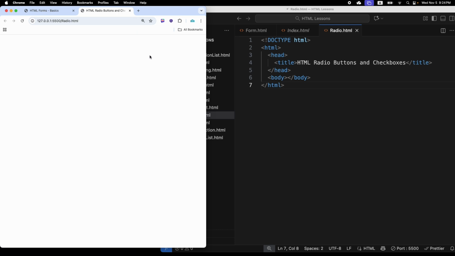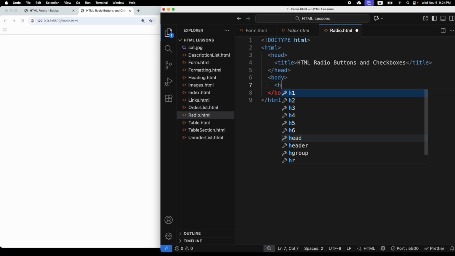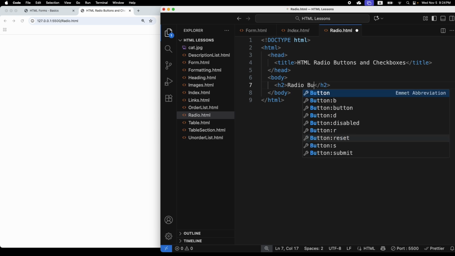So now we are inside the HTML radio buttons and checkboxes page. Inside the body tag, let's write an h2 tag. Inside the h2 tag, I'm gonna write: this lesson is about radio buttons.